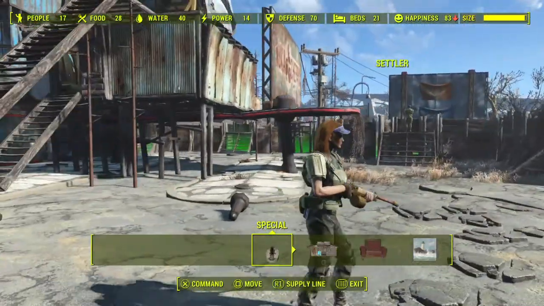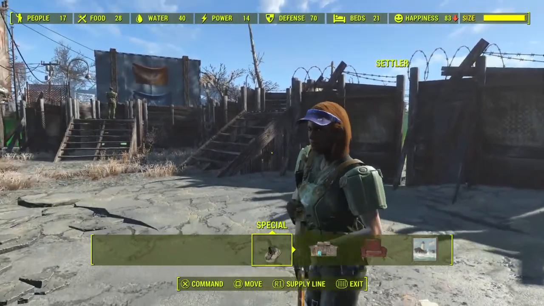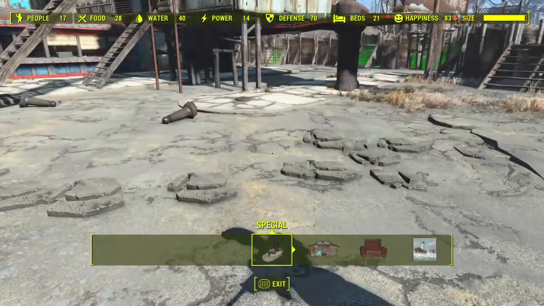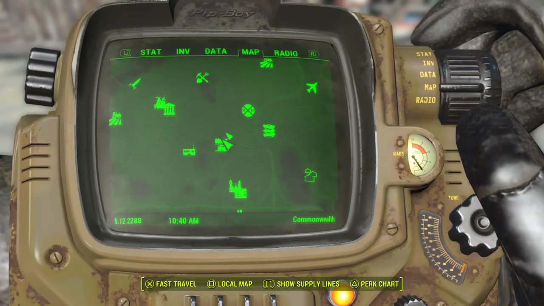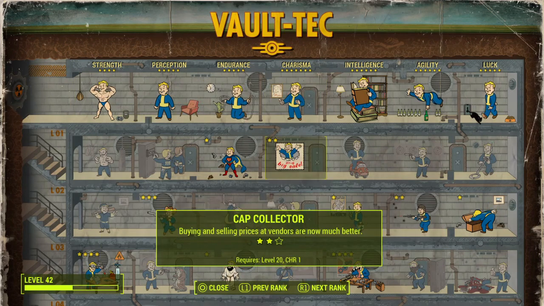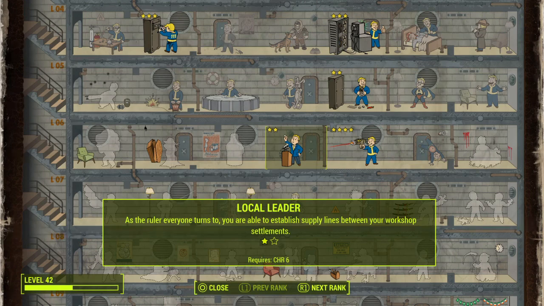To assign, literally as you can see at the bottom of the screen, just press R1, assign them. It will depend a little bit on your charisma as well, and you will need to assign trade routes. I probably should have mentioned this in the last tutorial as well. You will need a perk, and you will probably need to be about level 15 as well. You need to get the second level of the cap collector perk and the local leader perk. I don't think you need the level 1 to build established trade lines. You only need the level 1.